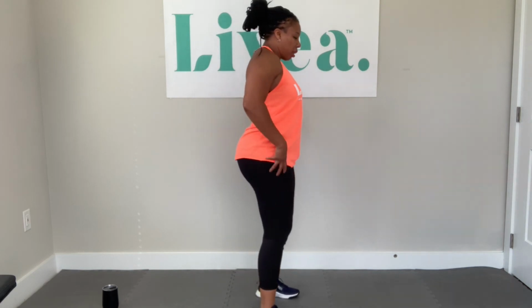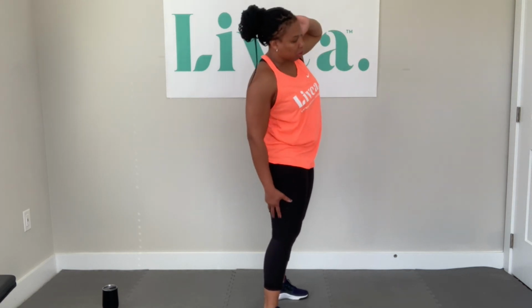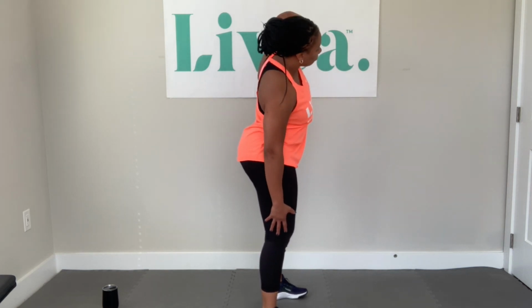I want to make sure though, when I'm doing that, I'm not leaning forward, and I'm not leaning backwards. Just sliding that hand down to my knee. So that's another way to get the sides of the belly involved. Okay, so upper part, sides in there, but not so much undue pressure on your back. So that's always important to do: when you're choosing something that works the stomach, make sure that you don't have lower back challenges and really adjust accordingly.